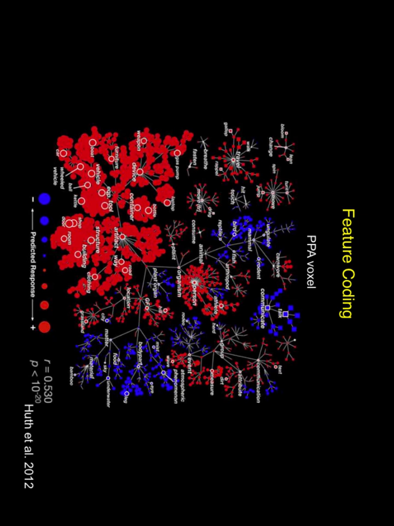This is a voxel from the PPA, the parahippocampal place area. Sorry, I always forget that one. And what they show here is an area that in a block design has typically been shown to respond more to objects, houses and scenes than to, say, a face or a body and stuff like that. So it's kind of the opposite of your face area. It's responding to the other stuff.